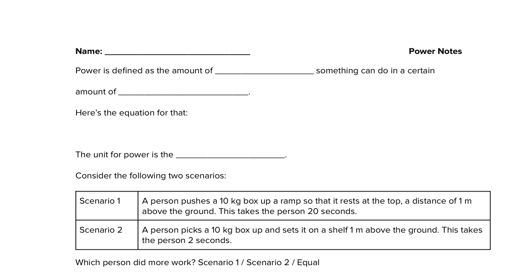Today we are talking about power, which is related to work because it is the amount of work that something can do in a certain amount of time. So far we've been looking at work as a transfer of energy, and that's what it is. But that transfer has been independent of time. It's just been looking at the overall effect of moving from one place to another place.